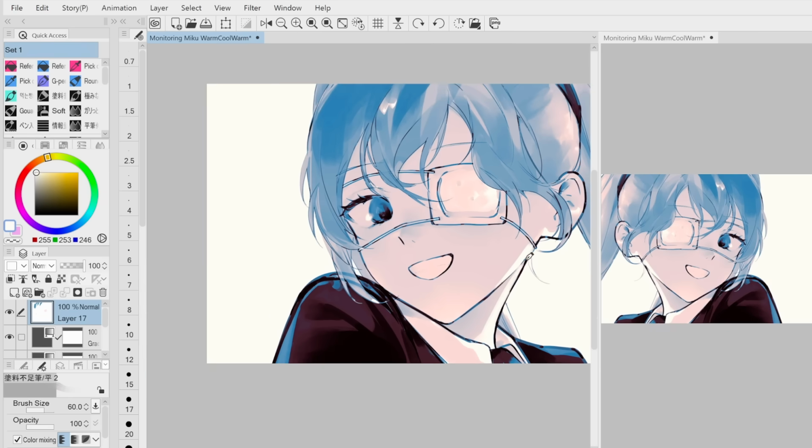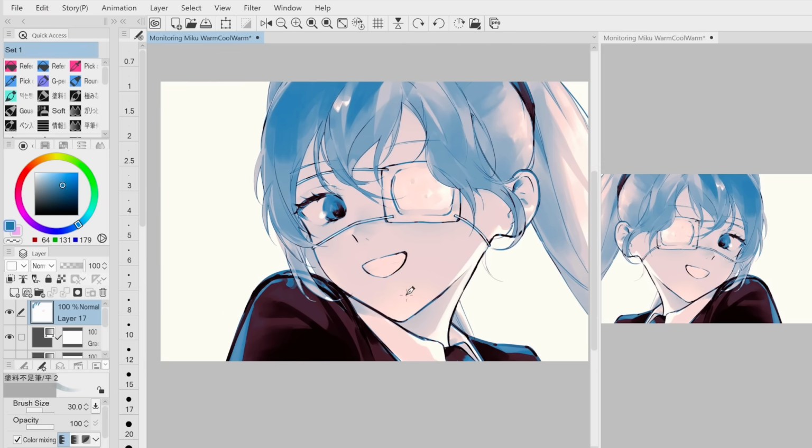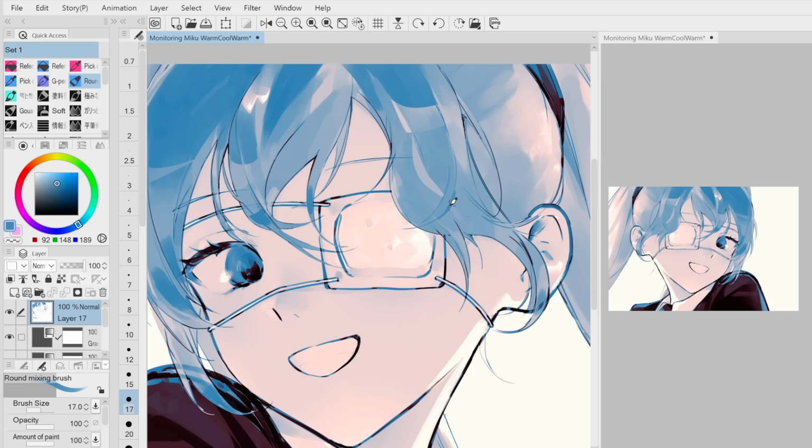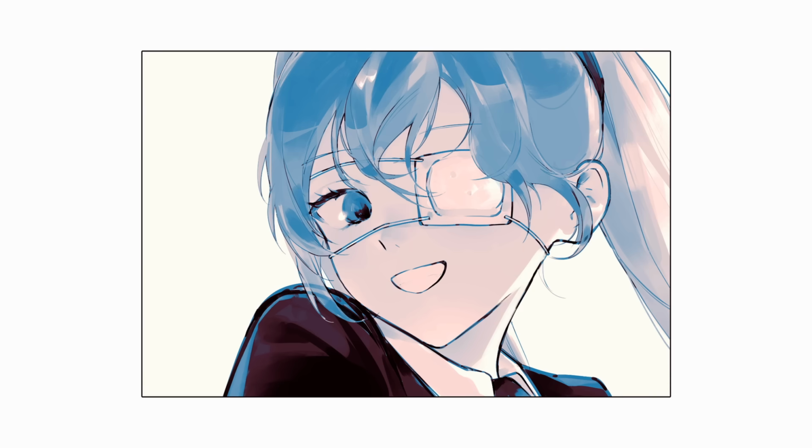Of course, you can also do the opposite. Cool, warm, cool to have a different effect. But the purpose of this palette is to give the feeling of warm light hitting the object, with cool shadows contrasting that warm light. For these first 2 palettes, we've been doing really high contrast, attention-grabbing colors.